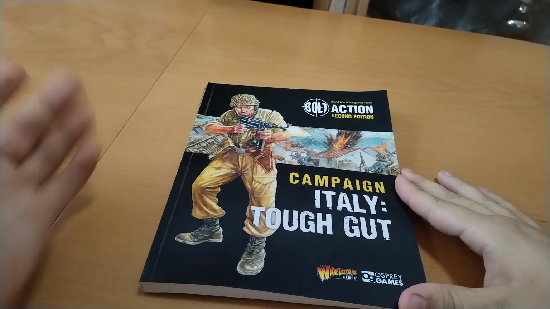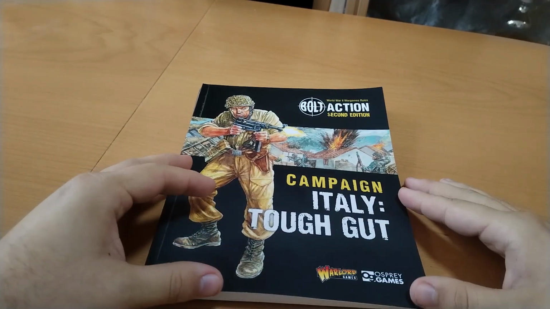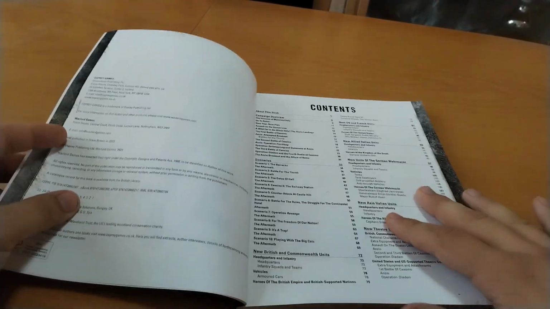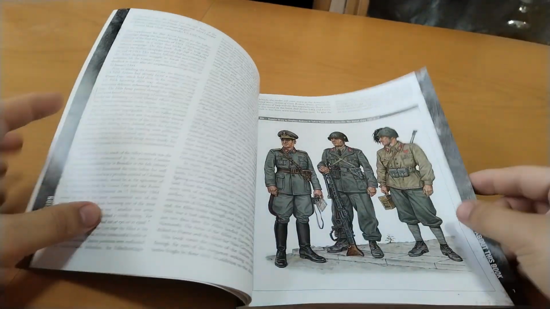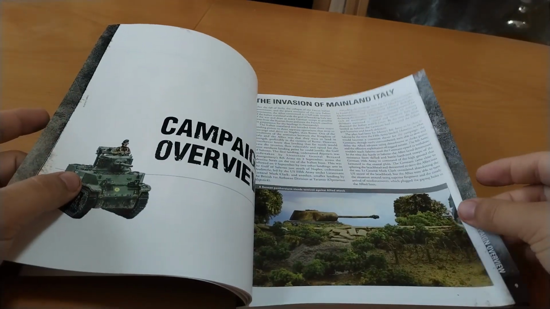For the book itself, it's the classic softback as any other campaign book for Bold Action, and it has the same content as most of the books. So at the start, we have some history of the campaign, or we can call it lore.